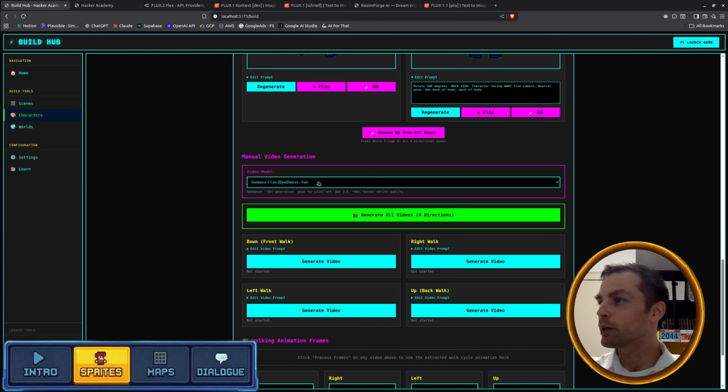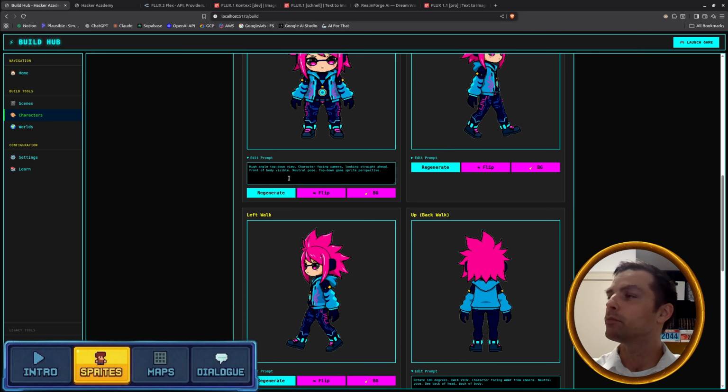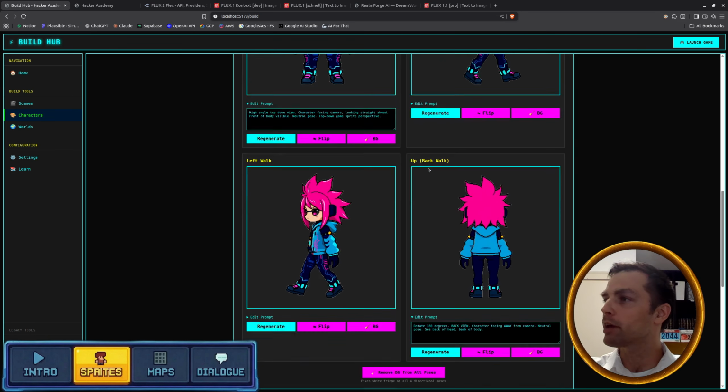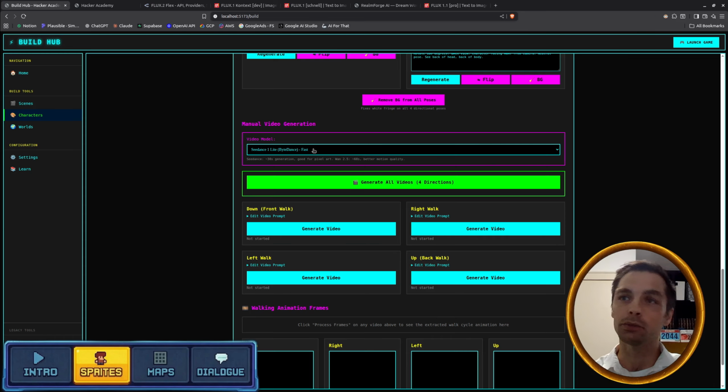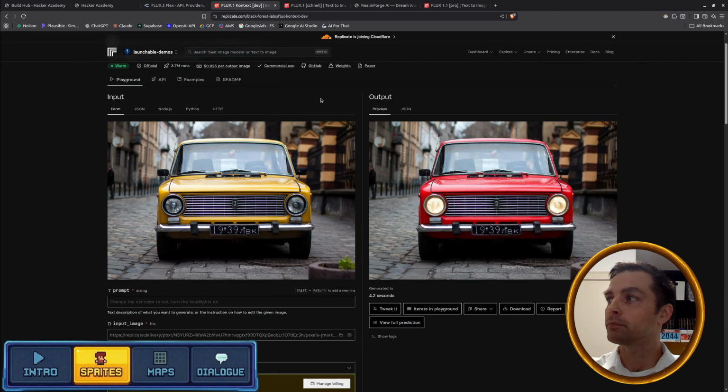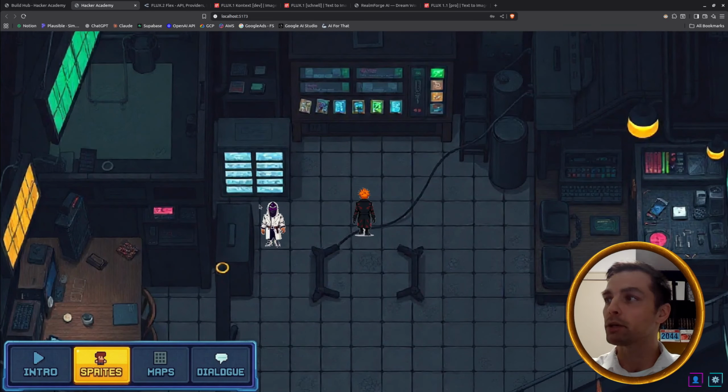So anyway, that's a bit of a ramble. But the point is, we've regenerated these sprites to where we're sort of happy with them. So the next thing we do, there's a few different things you can do here. I've seen some platforms using skeleton walking animations. So they'll take animated rigs and do pose estimation, so you get a ball and stick diagram of the character. And then you use the same image modification tool to take that skeleton plus the character sprite and paint each image like that. That works sometimes.